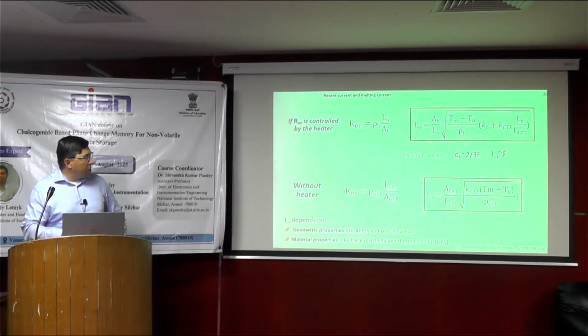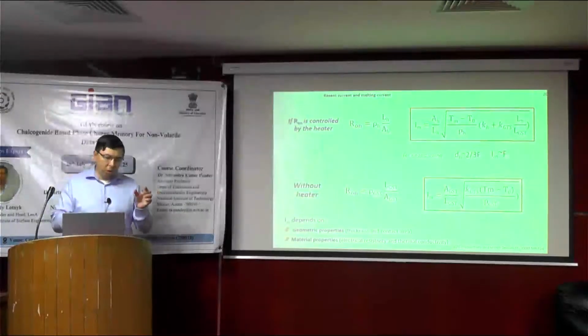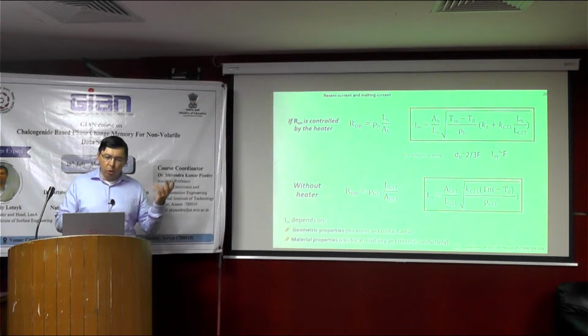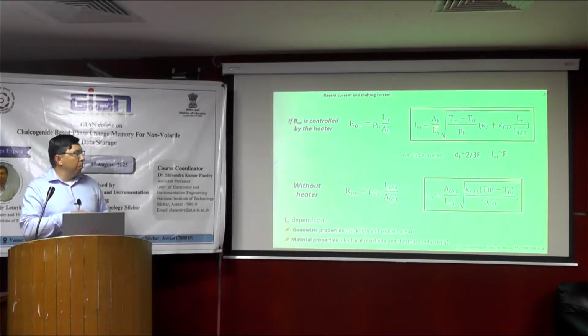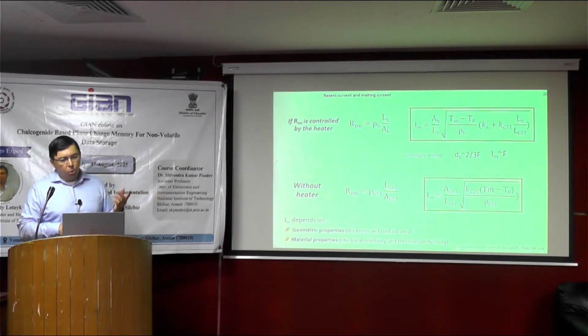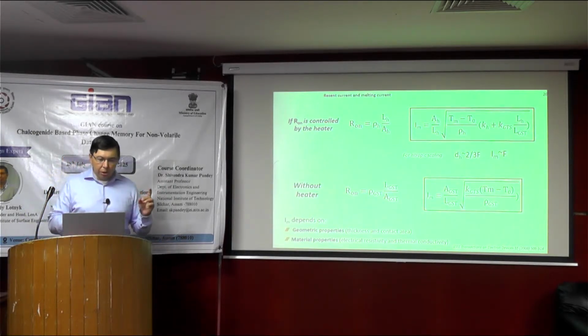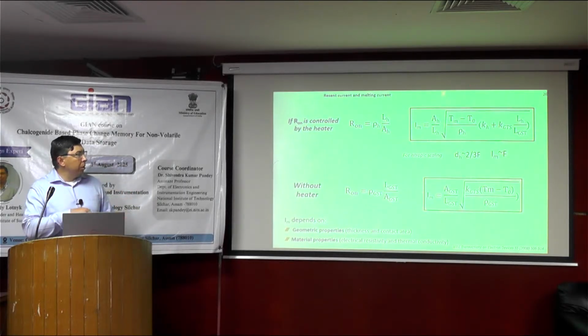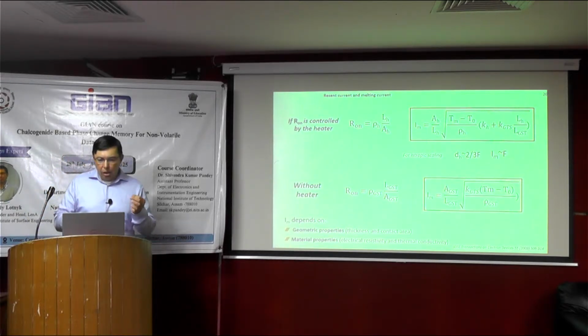But according to this equation, you can see that if you want to reduce the melting current, we can use the smaller size of heater, or we can increase the length of our heater. The second case is maybe not feasible, because if you increase the size of the heater, you need more current to go through the heater, because the conductivity of heater is also not so high, so it will be a limiting factor. What we do, we will reduce the size of the heater, the working area of the heater.